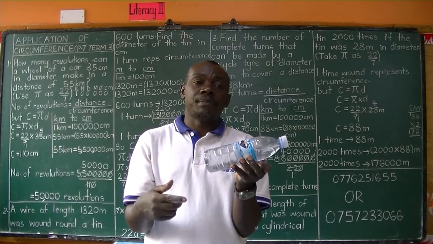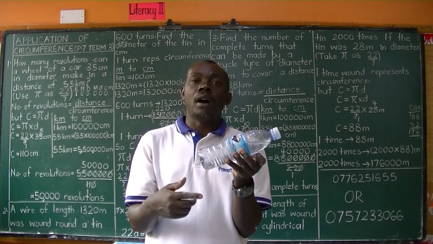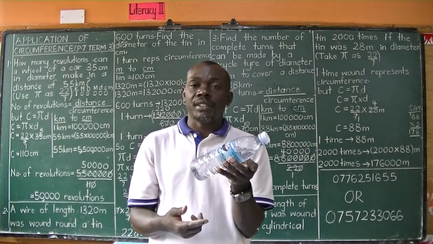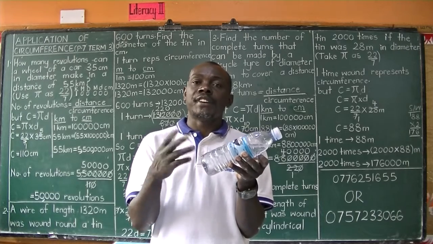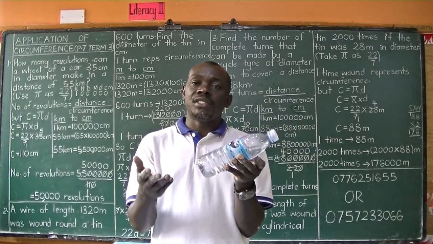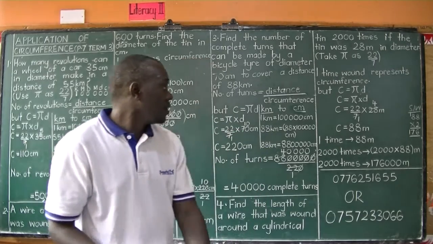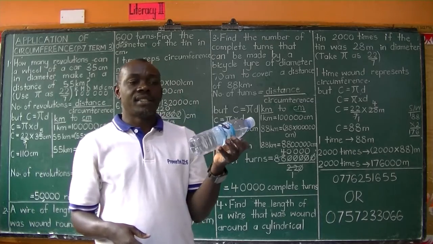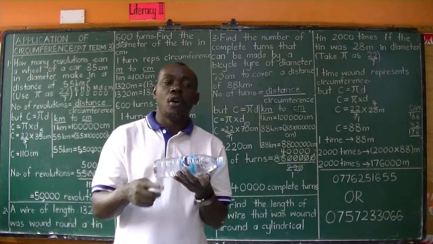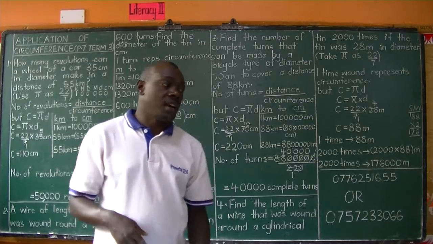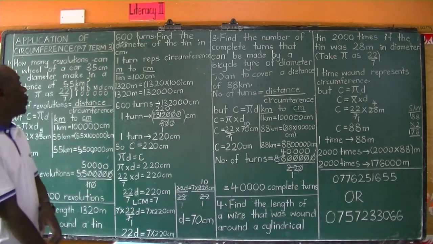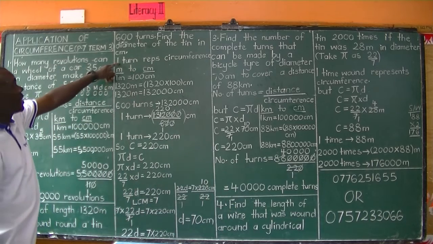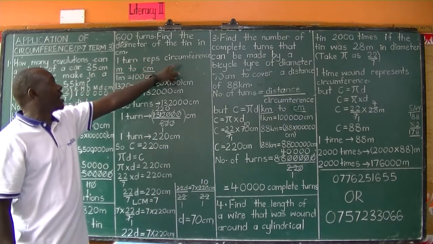Then the past simple or perfect of wind is wound. It's like wound, the spelling is the same, but the reading differs. Like say, find, found, fold. Then wind, wound. So one time you wind is the same as the circumference. One time wound means circumference. Therefore, when you find one turn, you have found the circumference. That's why you say one turn wound represents circumference.